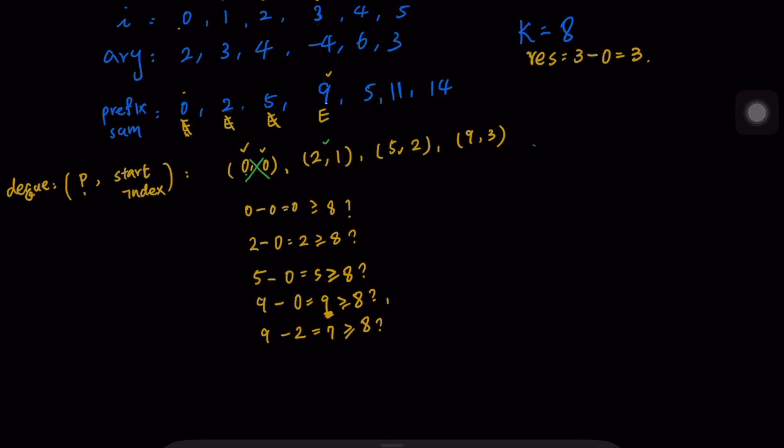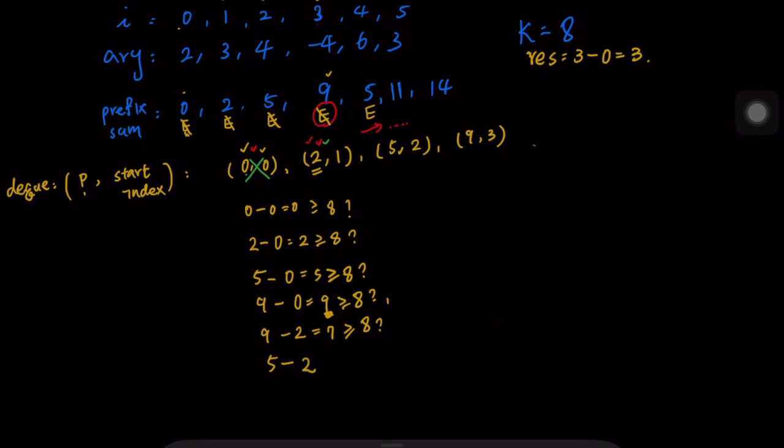Okay, so here I want to clarify that whenever we have an end index, the first thing we check is the head of the deque, and if it satisfies our condition, then we want to check the next element in the deque. If the element in the deque doesn't satisfy the condition, then we don't have to look over other start indexes. The end index should increase to the next position. So we have the value of 5 and the start index is 2.